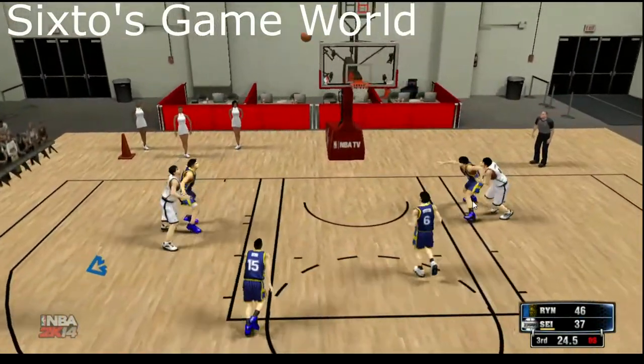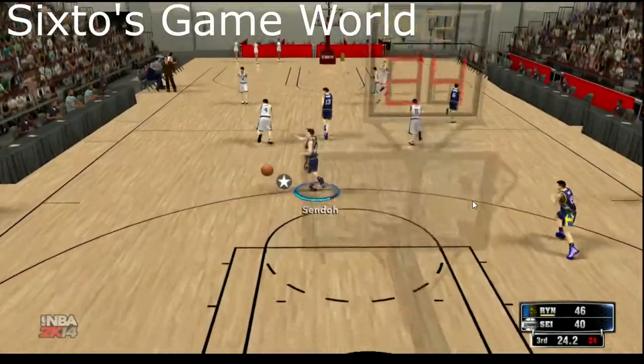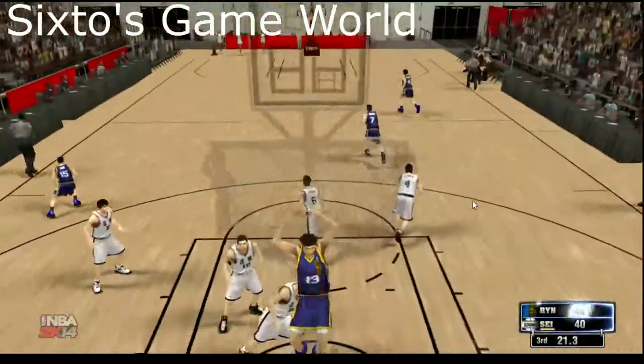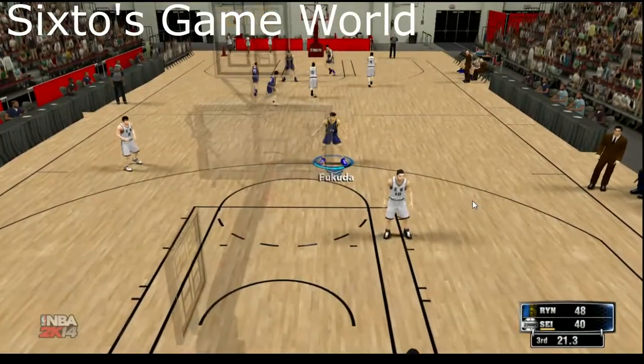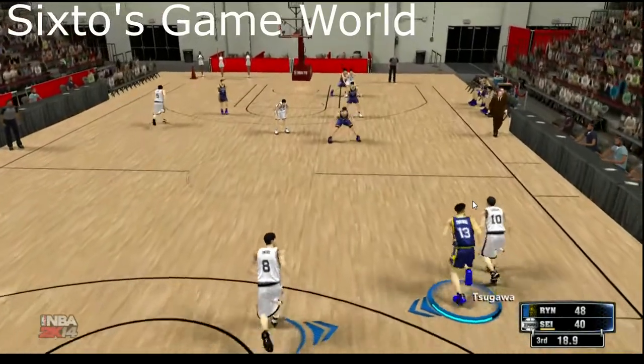Number 10. Sinks the triple. He's got 20. Getting a feel out there from long range, guys. That's his 2nd 3 of the half. Number 13. Taking it to the rack with power right there. And hammering down with the two-handed slam. Well, they already had him staggered, and now all of a sudden they're throwing some haymakers.